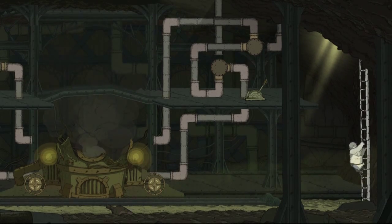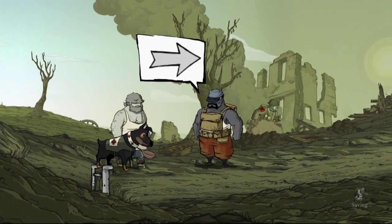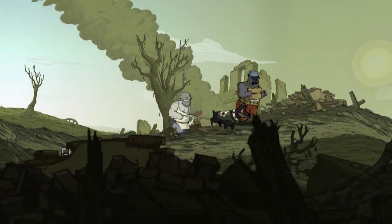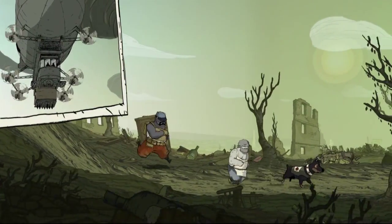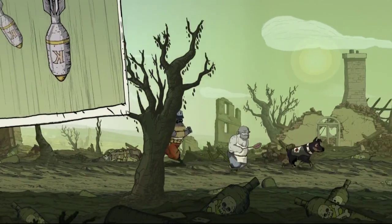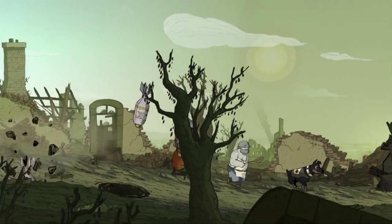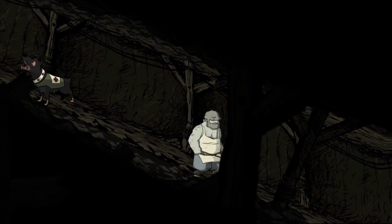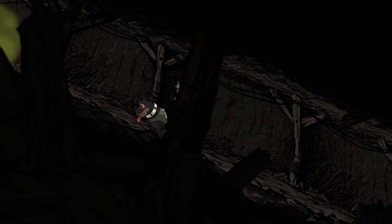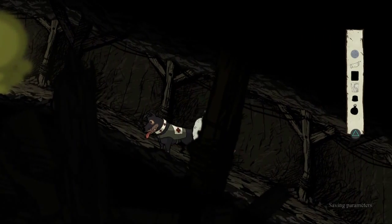Oh, and they were nice enough to take a ladder down. Go, Emil. Let's go to the right. There's nothing for us at the left. Oh, it's the Zeppelins. Okay. Oh dear. Run. Run faster, run faster. Alright, we've gone different ways. Oh no, he's gone. Thanks, dog.